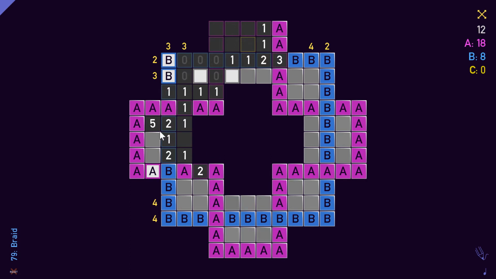Five? It only has six neighbors, and two of them are shared by this one, so the other four are all mines, and we have a zero again. Okay, we need outside help here. Either the total A count or this three column, I guess, is going to have to answer this area.